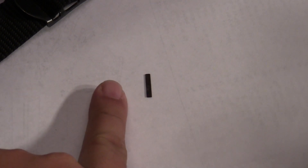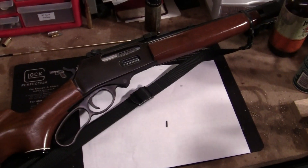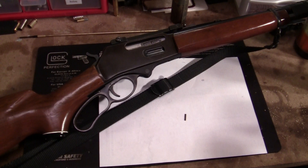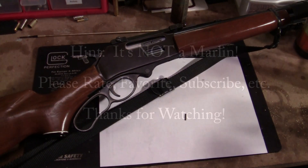Here's my fingernail just to show you the comparison size. I cycled the gun, put it back together, and it works. I haven't cycled any ammunition through it because I don't have any .30-30 ammo. I'll hopefully be able to do a video on this with me shooting it, but I want to make sure it's going to be safe to do so without that little piece of metal. If you want to take a stab at what kind of gun this is, feel free. And if anybody has an idea what that little part is, please let me know. Thanks so much.